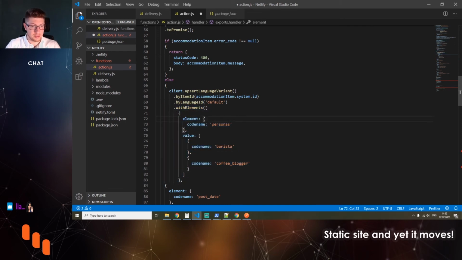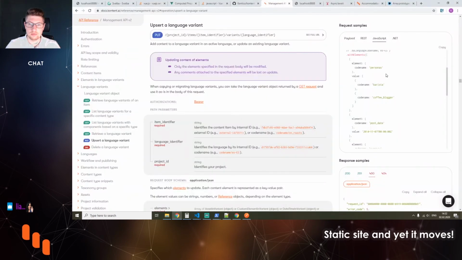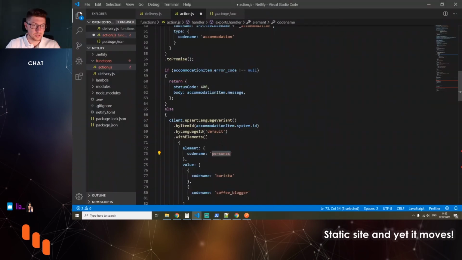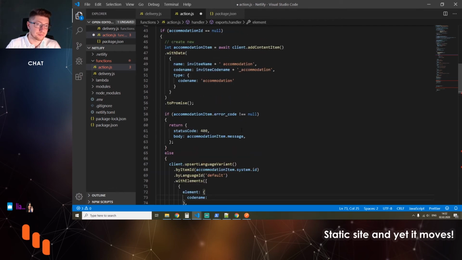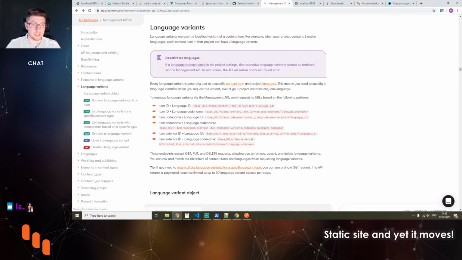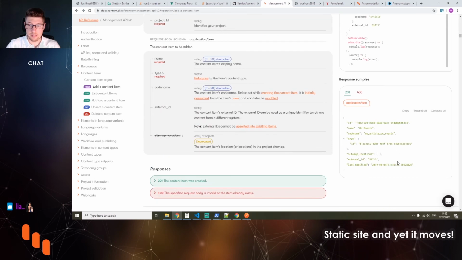So first element is gonna be code name. So this is the code name of the item, I assume. So let's try to do that. This should come from the accommodation item, I think. Let's see what's the response here again.